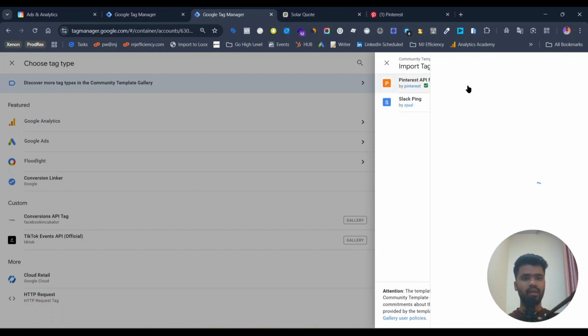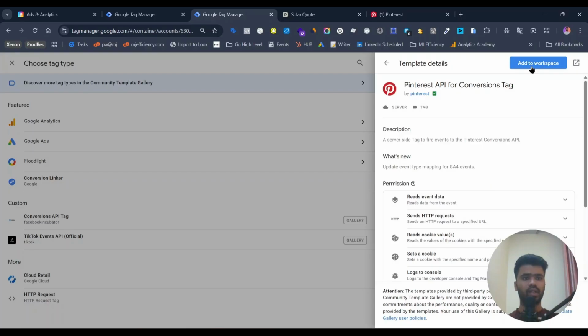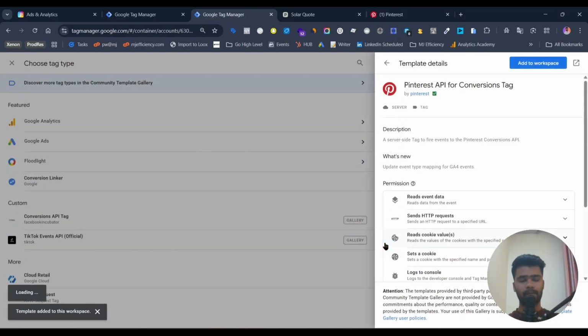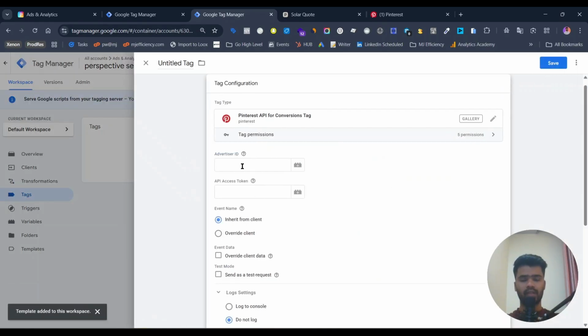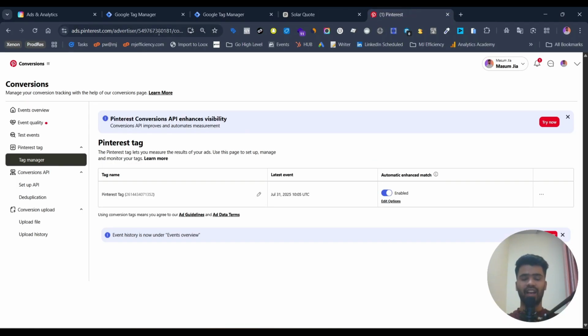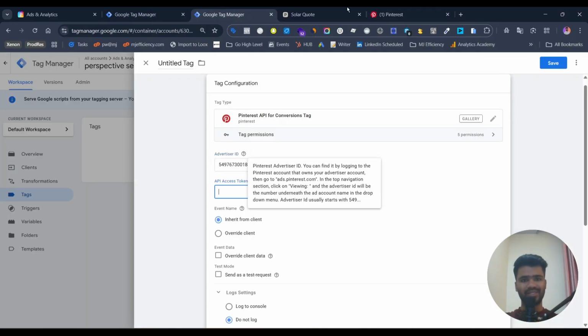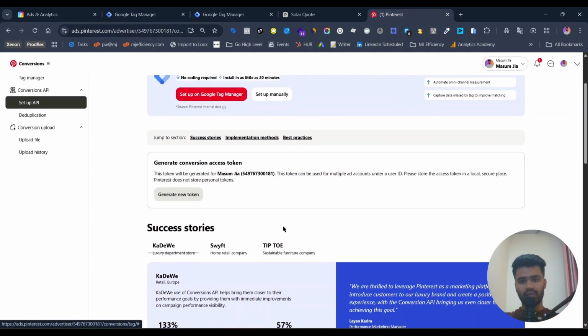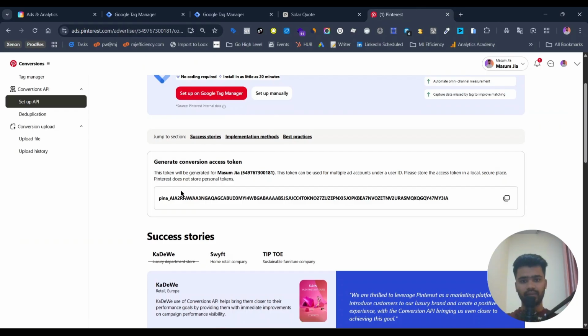You see, Pinterest is the thing we want to add. Okay, advertiser ID. The shortcut way to get the advertiser ID is from the URL. I do it all the time, you can do it also. We need the API access token key. Okay, generate new token.